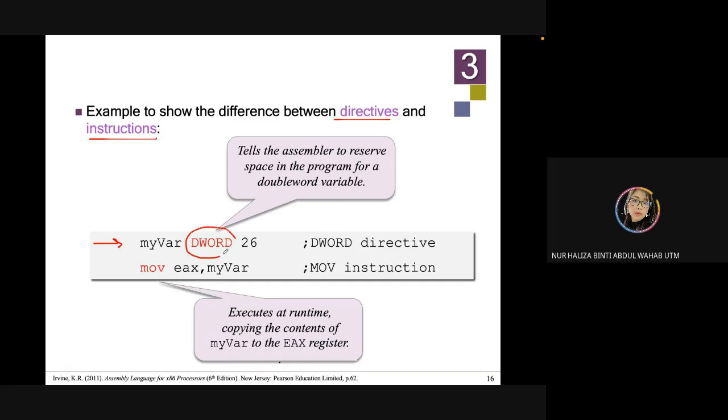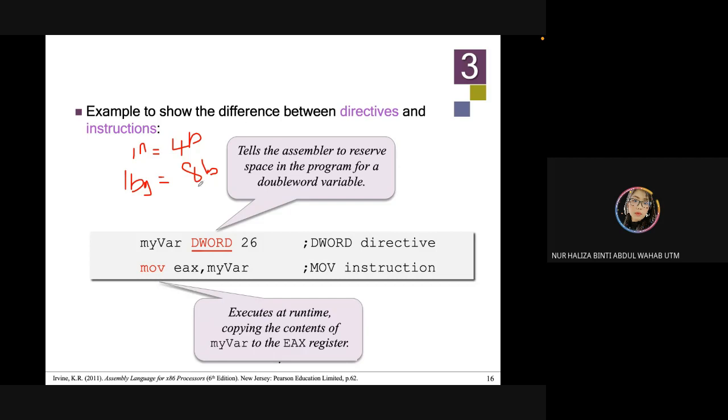This is your directive, which tells the assembler to reserve a space in the program. Okay, double word. How big is a double word? Normally, one nibble is equal to 4 bits, and 1 byte is equal to 8 bits.